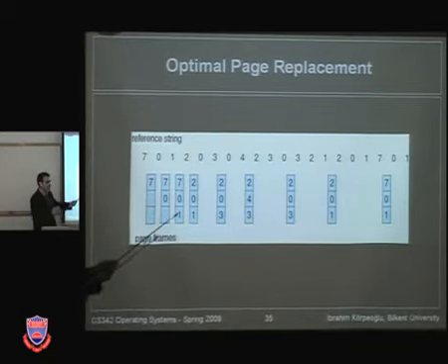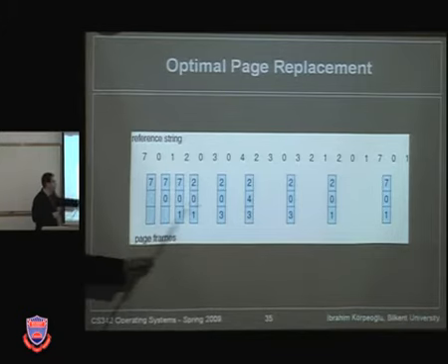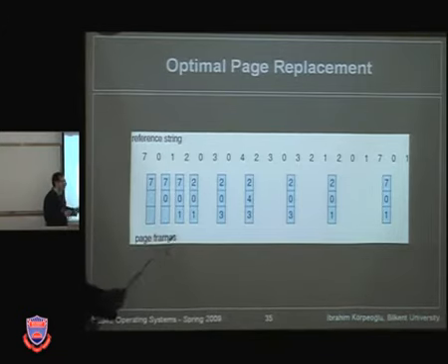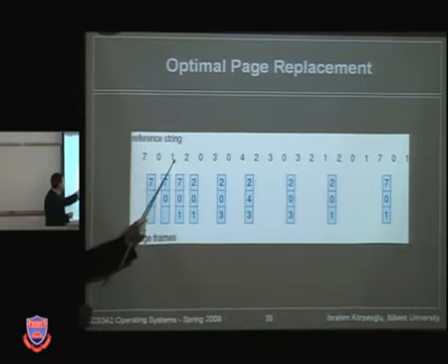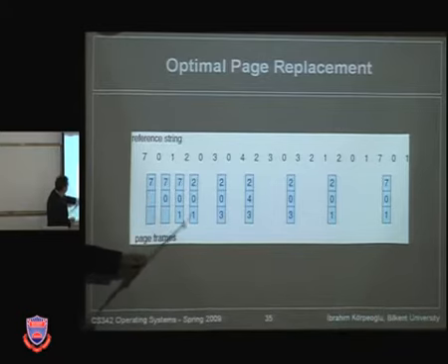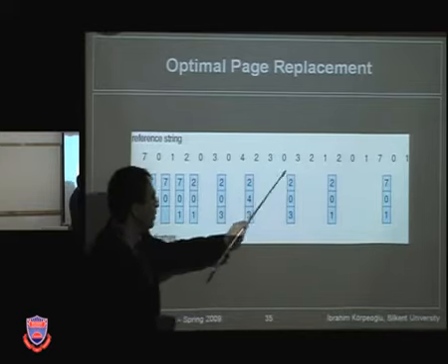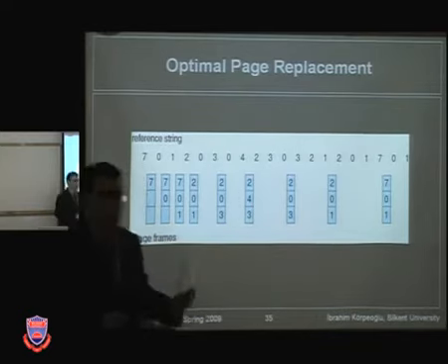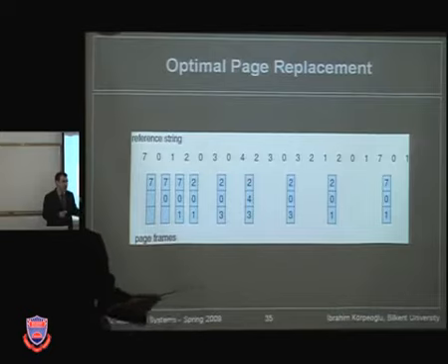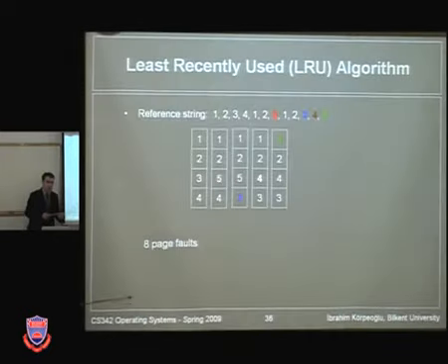Then you can trace the algorithm on such a reference string and find out which references cause the page fault. This reference causes that, and what else? This causes a page fault and so on. That causes a page fault. This causes a page fault and so on. Then you can count the number of page faults and understand what the performance of the algorithm is. Is it clear? So this is the optimal page replacement algorithm.